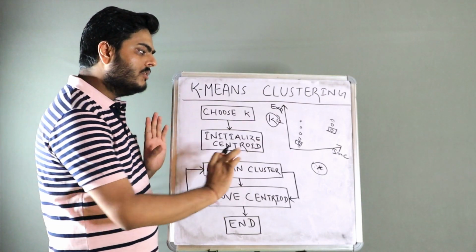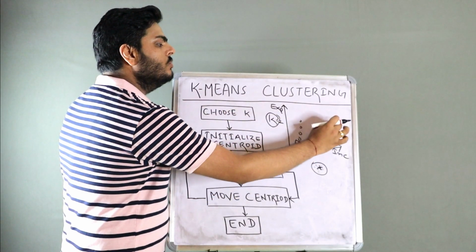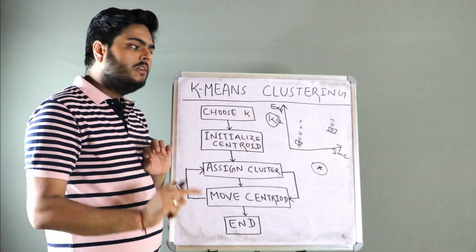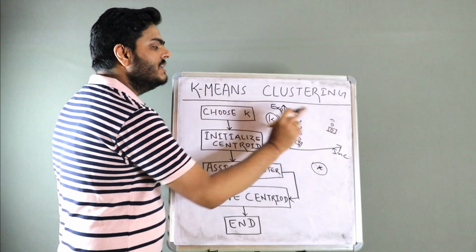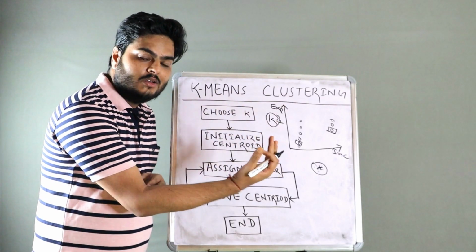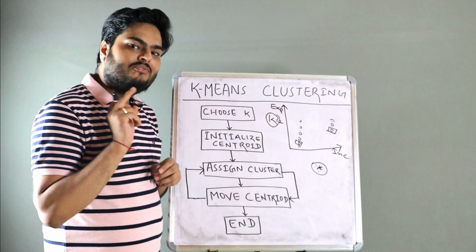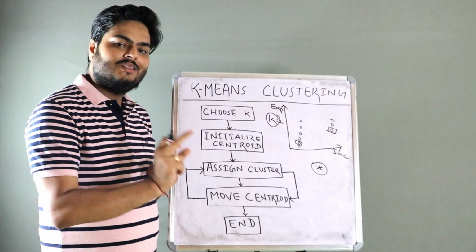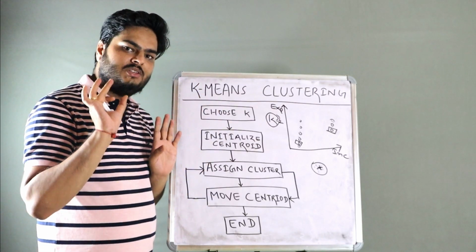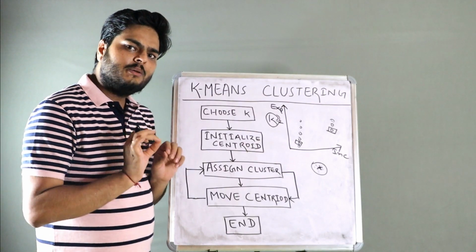Okay, now we have how many data points? 1 2 3 4 5 6 7 including the centroid. 1 2 3 10 data points. All these data points will be assigned to one of these centroids. Which centroid? Whichever is near. What is near in this case? I had created a detailed video on different distance metrics. The link is here, you can watch. In this case you can consider the Euclidean distance. When I say near or far, Euclidean distance you can consider.